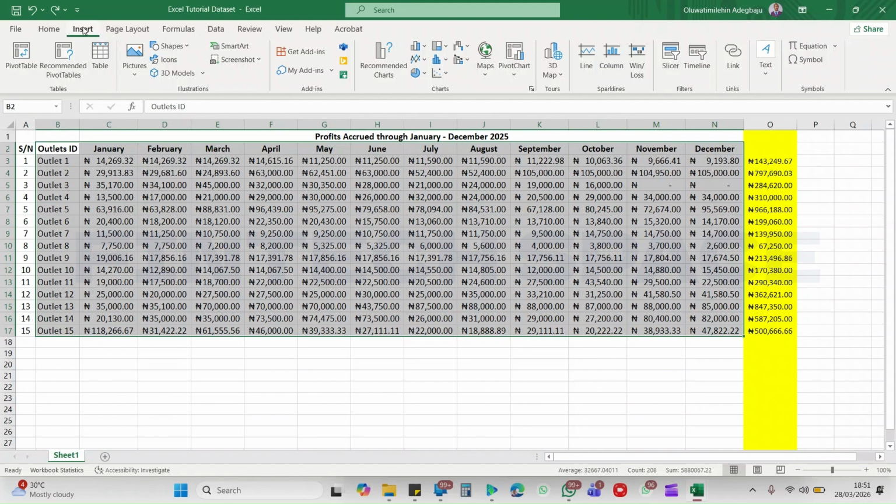So I've said you click on Insert here. Now you can see what we have here, but for the purpose of this tutorial, you are coming to this category, Charts. When you are dealing with data, the type of chart that you pick actually determines how meaningful your visualization is going to be. In the case of data like this, what will make sense for you is to go with either a line chart or a bar chart. But regardless, you already have this option showing you recommended charts, so you can just click on that. I'm going to click on Recommended Charts.